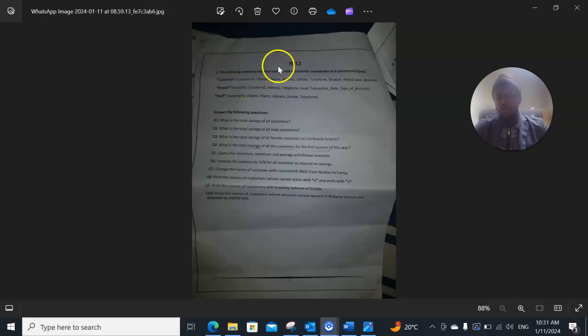This can define all other columns. Now when you look at here, C name is the customer name, L name is the last name of the customer, address is the location in which this customer is settled, gender is the type of the customer, whether male or female, and telephone is the contact detail of the customer. How can we reach the customer? By using mobile or a telephone number.